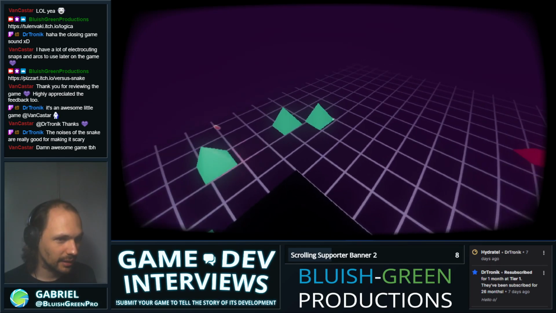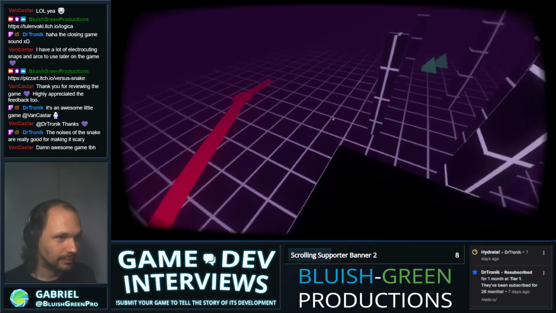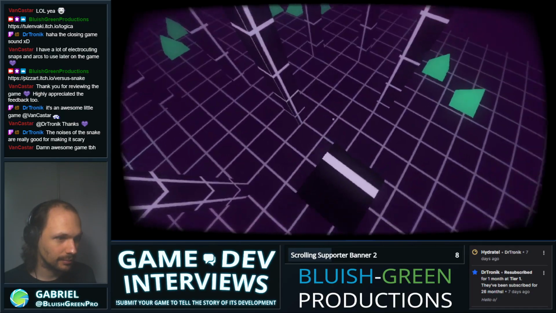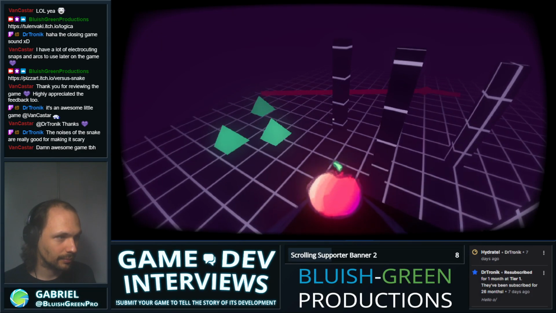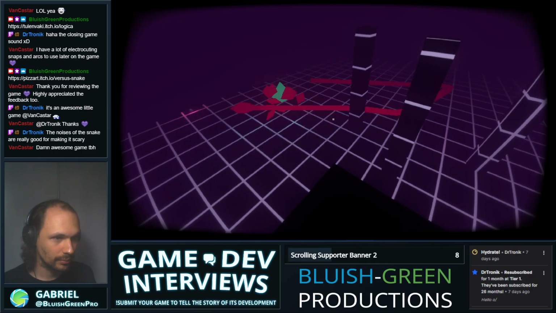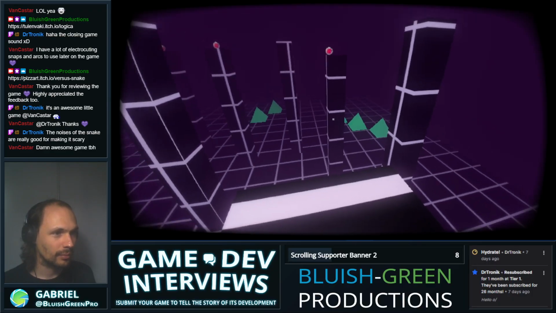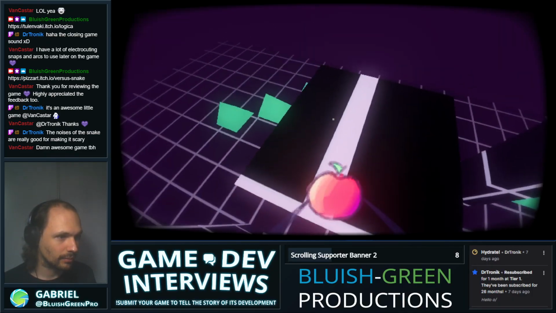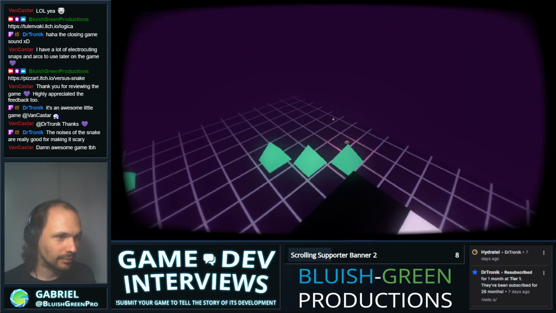I don't actually remember how I implemented it. I think it's using the path tool. It builds a path using global points in the world to build the tail, and it extends the tail when eating an apple.